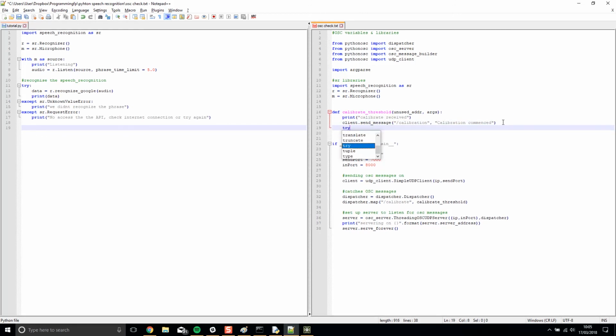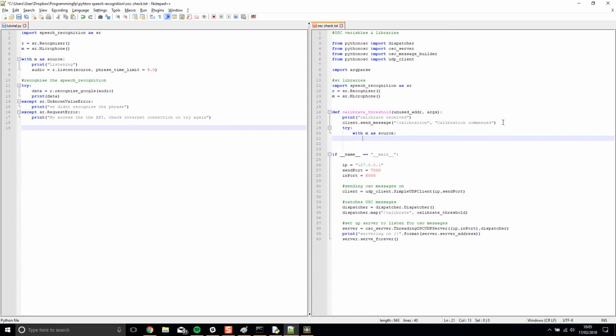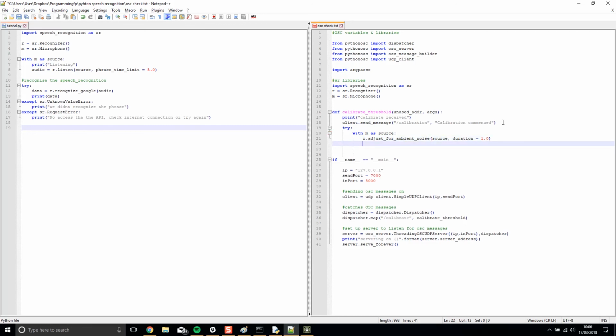We then want to try, because we're opening the microphone, we don't want to be stuck without it, with m as source, r.adjust_for_ambient_noise(source). And using that reference I was just on there, I'm going to set the record duration for 1 second. So when it receives the calibrate threshold function, it's going to open the microphone, listen for a second, and then set a new ambient level for the recognizer.